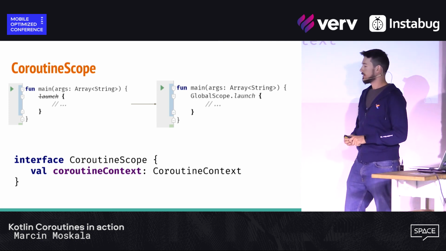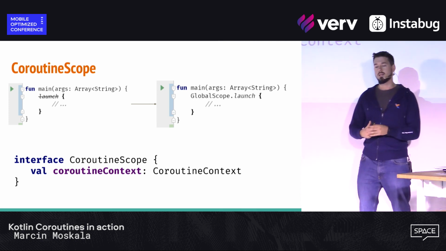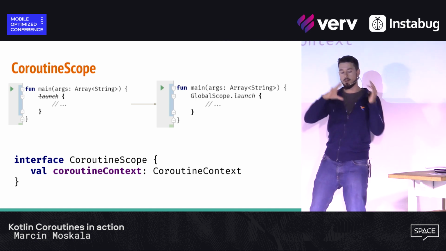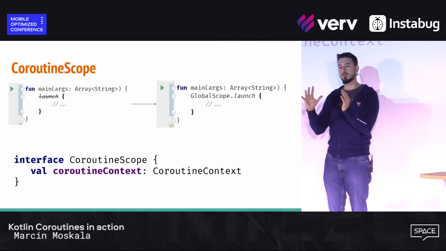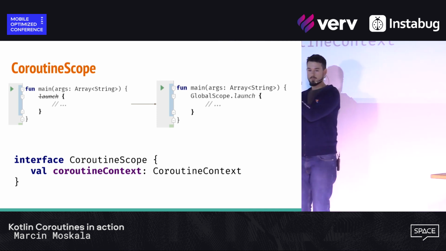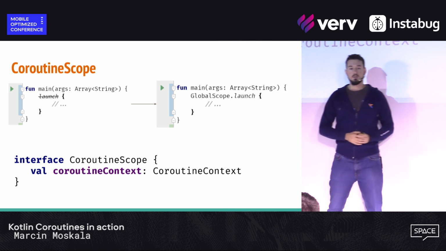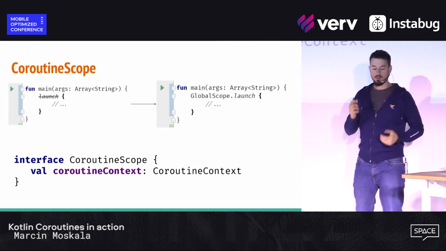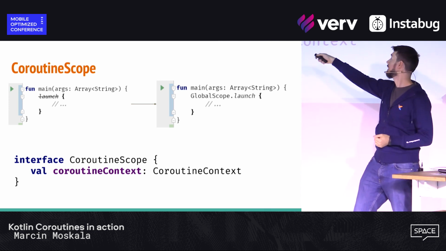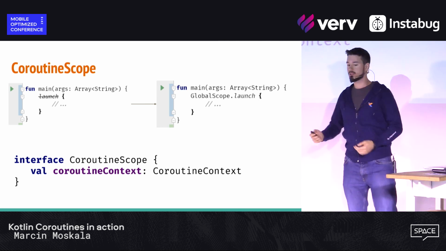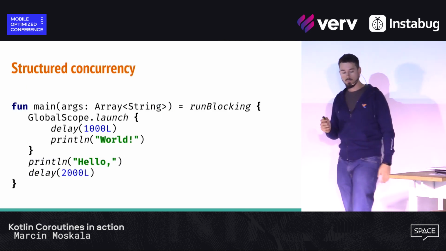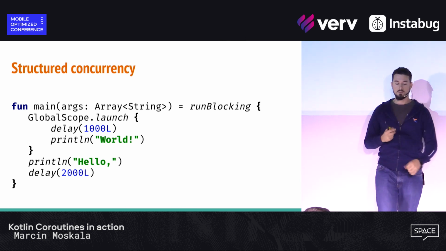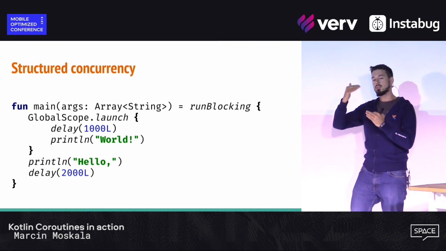The general logic is that all coroutine builders first take the default coroutine context, then they update it with the coroutine scope context, and then they update it with the set coroutine context. So it's like a hierarchy. And the reason why this is deprecated and why it's enforced to use it as an extension function is the idea of structured concurrency. So imagine that we have a coroutine inside a coroutine.